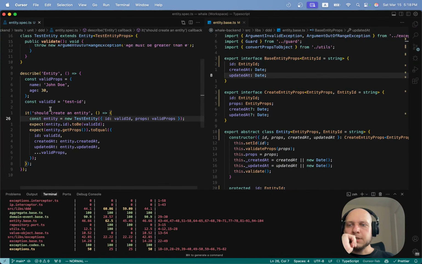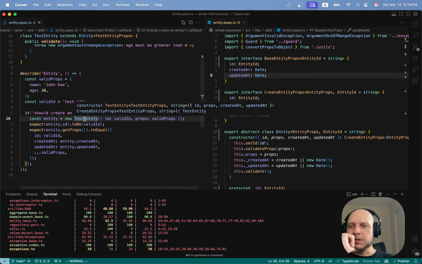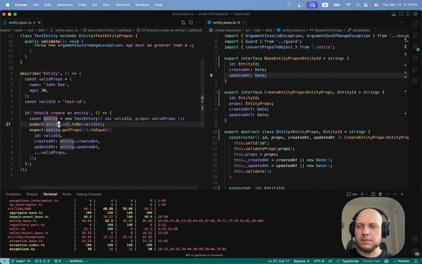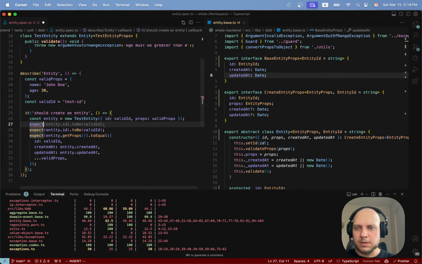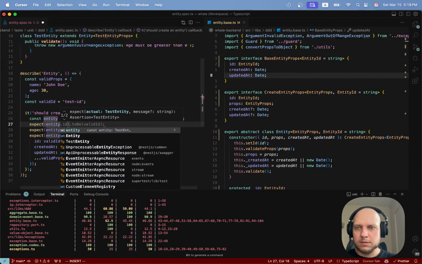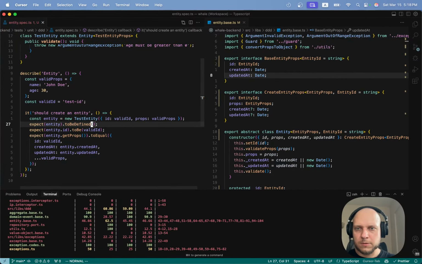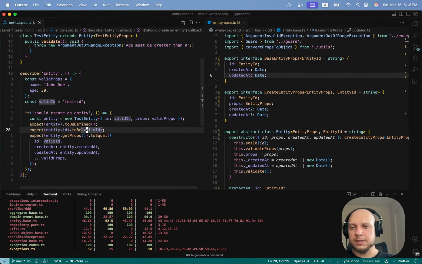So we're creating a new entity by calling the new TestEntity constructor. We are passing the valid props, which is good. And we expect that entity needs to be defined first. So expect entity to be defined. Great. Then we expect that the ID of this entity will be a valid ID.